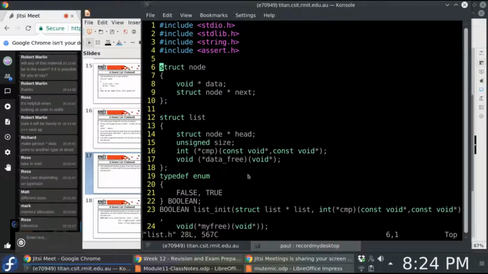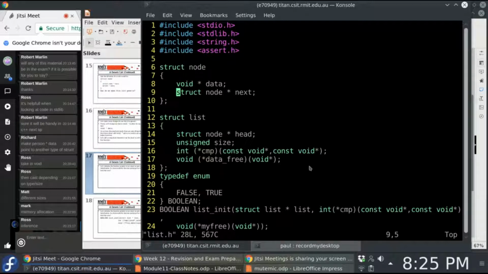Noticing in our node that we have the data and a pointer to next. But we now need to know things like, how do we compare these people? Like, how do we compare two of these elements?